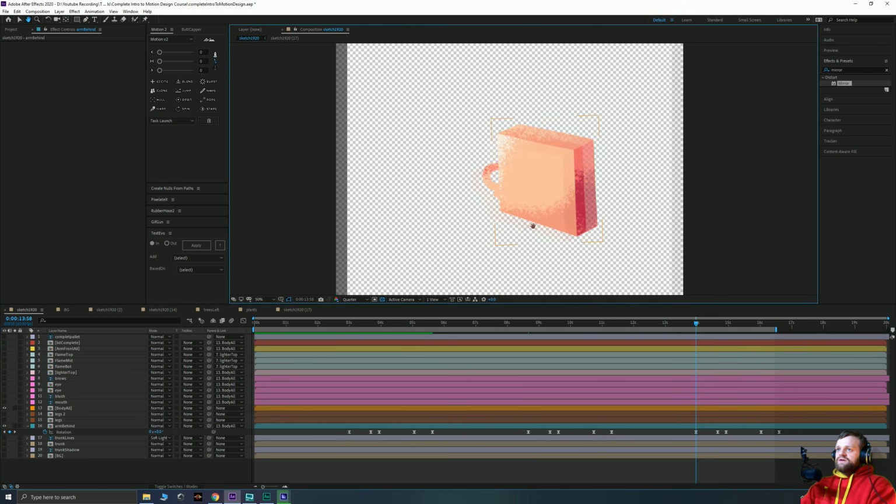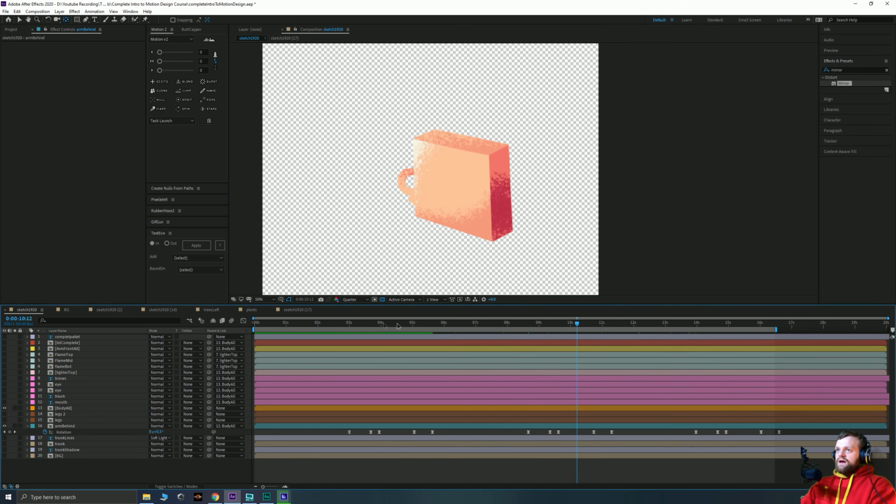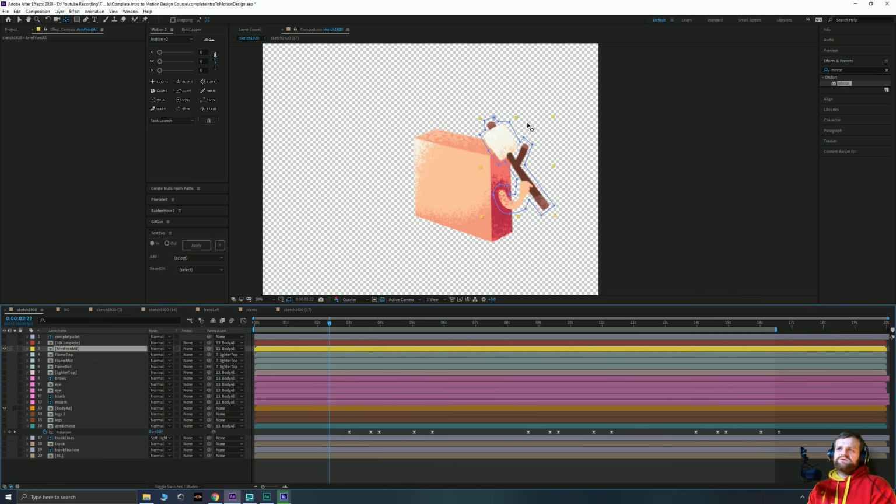Now, let's take a look at the toasting of the marshmallow. Let's hide our arm behind and go to our arm front. So once or twice every 20-second loop of this, I want him to bring the marshmallow closer to his head. I want it to toast a little bit. And then as he pulls it away, I want it to untoast again. Maybe we'll actually just have it: he goes in once, he toasts, pulls away, still toasted. And we won't have this as a loop because that's a whole nother scene. And it doesn't make sense that it would untoast as it comes away.